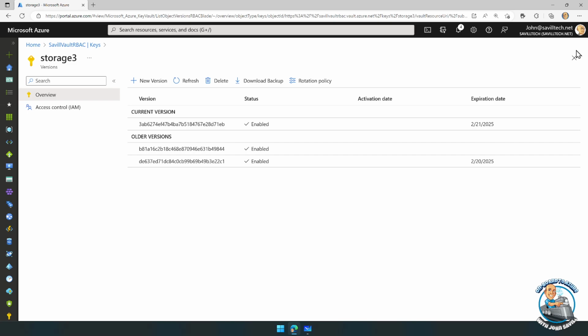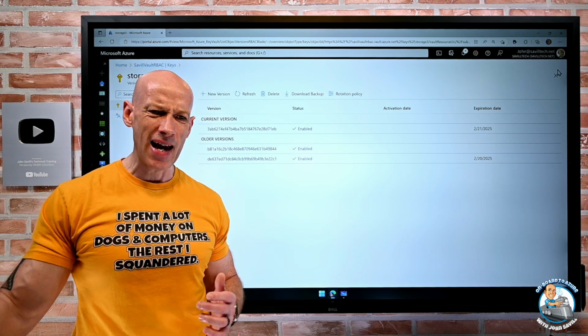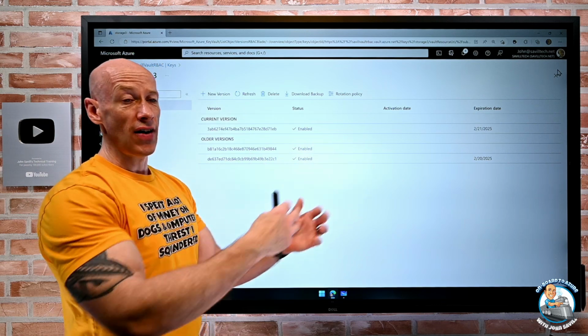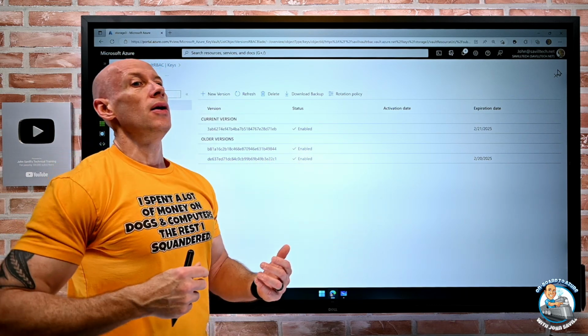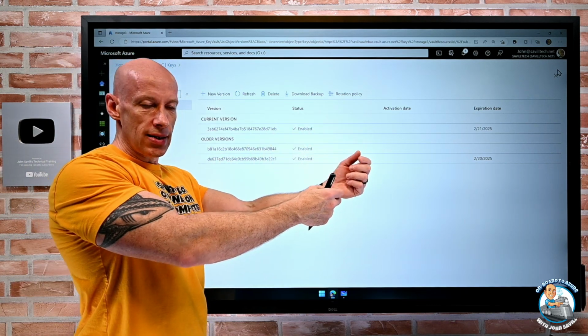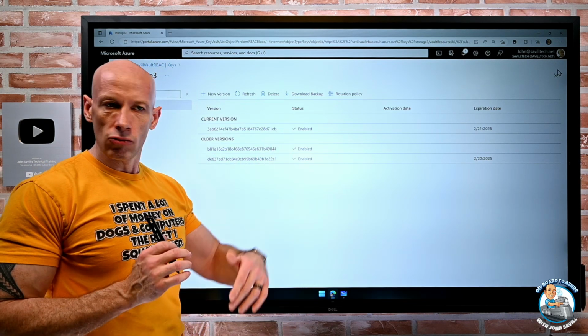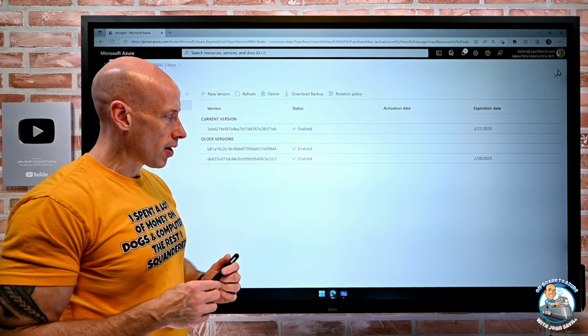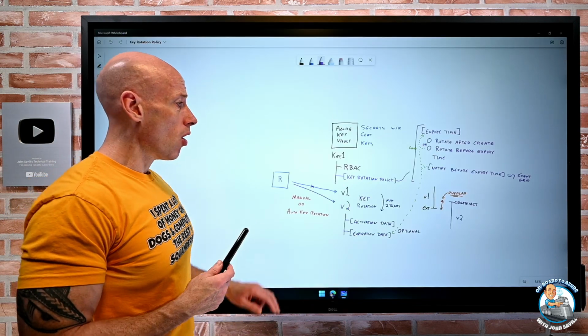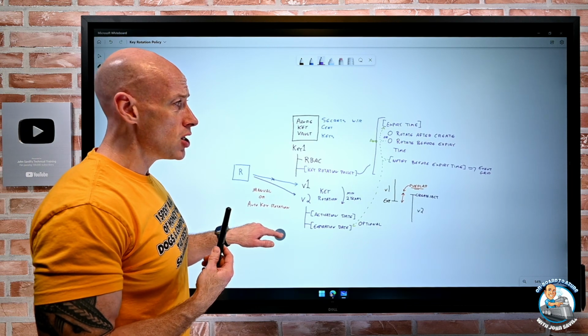And the whole point of Event Grid, again, is rather than me writing something that has to hammer poll the source, do you have an event? Do you have an event? Do you have an event? Event Grid will call that technology and say, there's an event for you. Here you go. Go and do your thing. Run your serverless technology. Do whatever I want. And so that's the point of a key rotation policy.